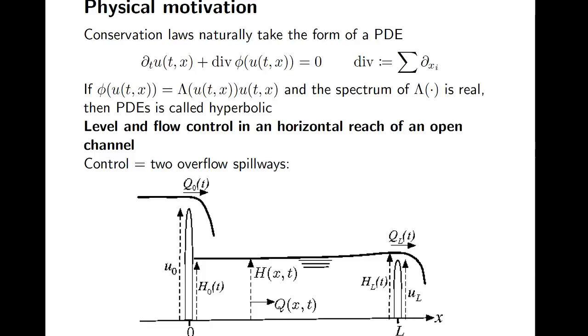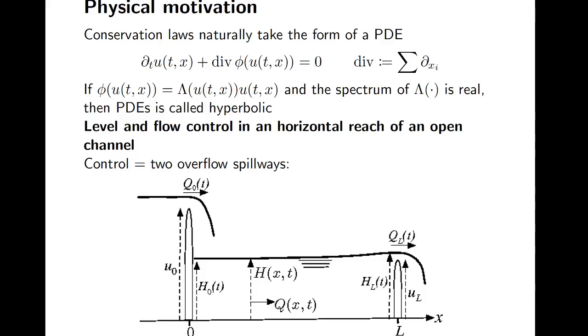So as I said before, the state of the system is not a point, right? It's a function. So in practice, measuring the state of the system would mean measuring the state of the system at each point, which is a dense set, which is quite unrealistic. So the first restriction, the first drawback we encounter in the control of PDEs is that in general, we don't measure the state of the system, right? We measure part of the state of the system.